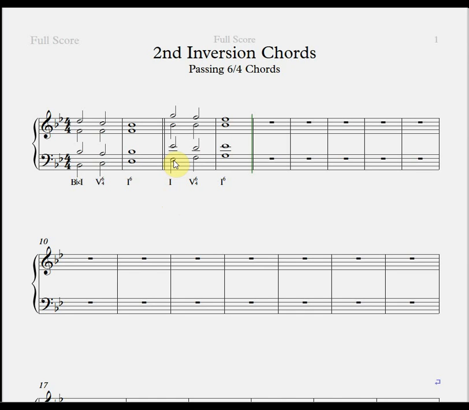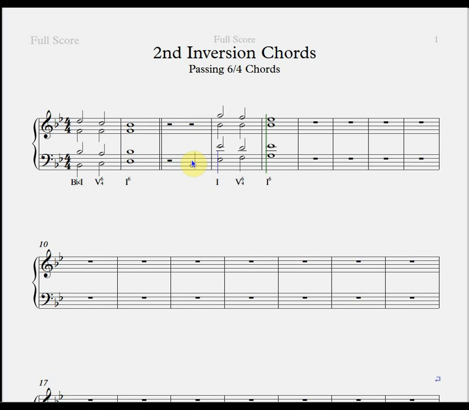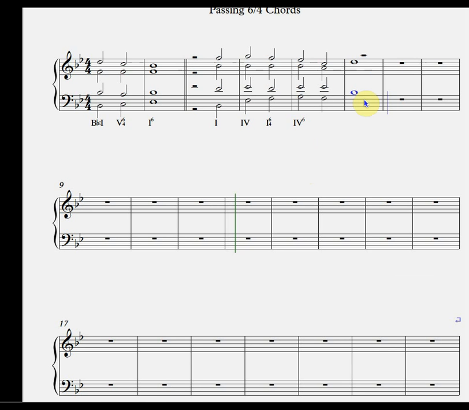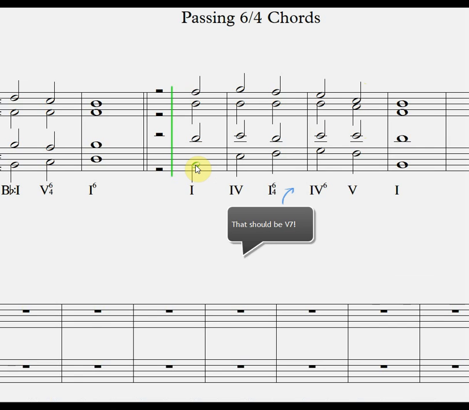So let's increase the strength of the feeling of B flat by adding in a tonic B flat triad at the beginning and then cadencing in B flat at the end. So we'll add a bar in here. Let's fix our Roman numeral figures here. We're now starting on the subdominant, and then we're going to cadence 5/1. So let's hear our passing 6/4 progression starting on the subdominant, firmly embedded in B flat major.